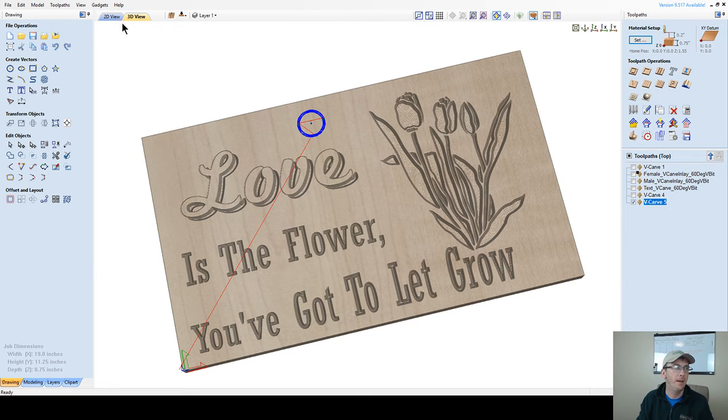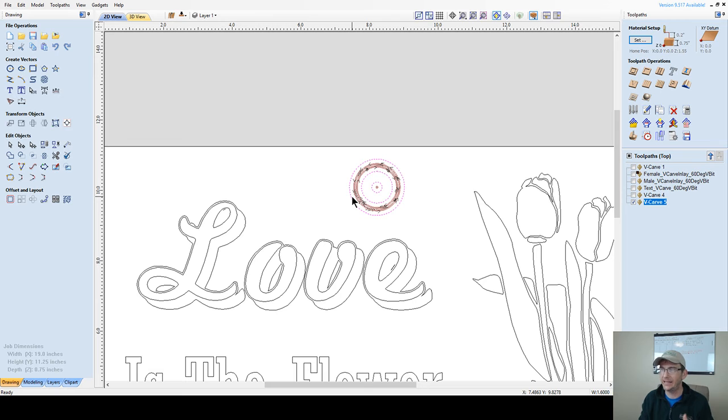So if you're getting messages that, hey, this vector is being ignored, and you're like, where is it at? Where's this open vector at? Because when I'm trying to find it, it's not showing me, and when I tell the software to select it, it's not selecting it.